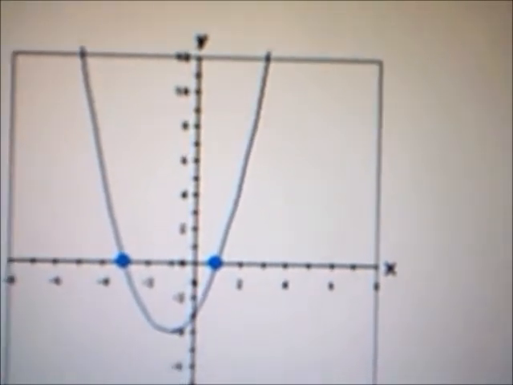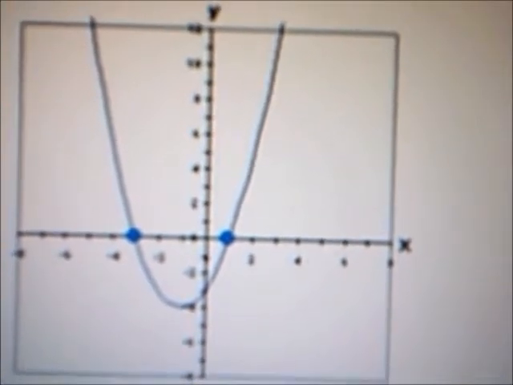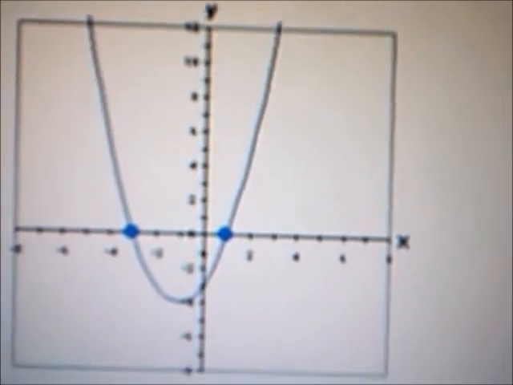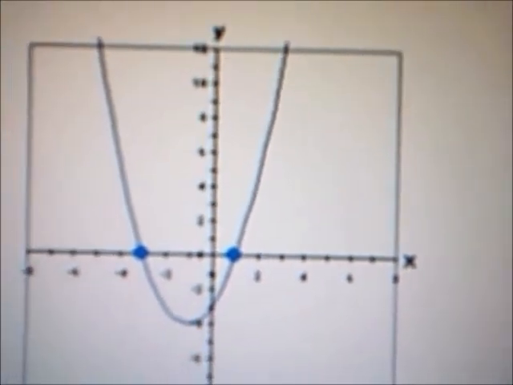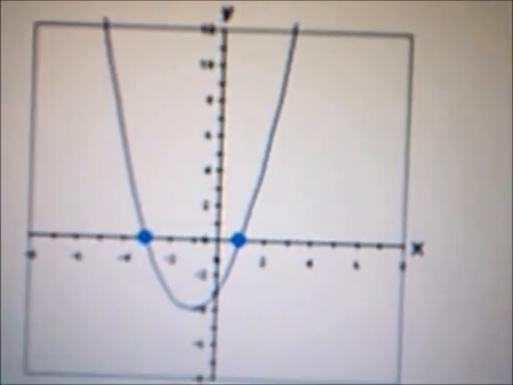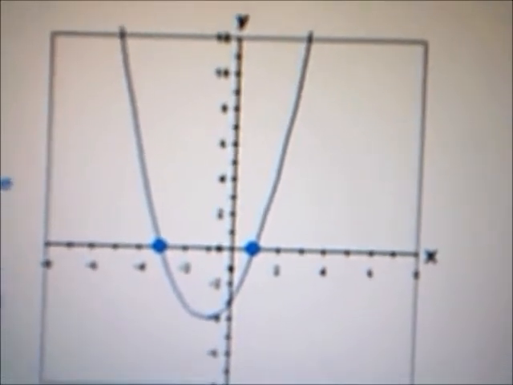In this case, this parabola opens up. That means our a term in the quadratic equation will be positive. And when a parabola opens up, we will have a low point, a minimum. So the solutions for a quadratic equation, we will either have 0, 1, or 2, and I'll show you examples of each. But this one here has two solutions, and you can see them represented by the blue dots at -3, and the other solution is 1.